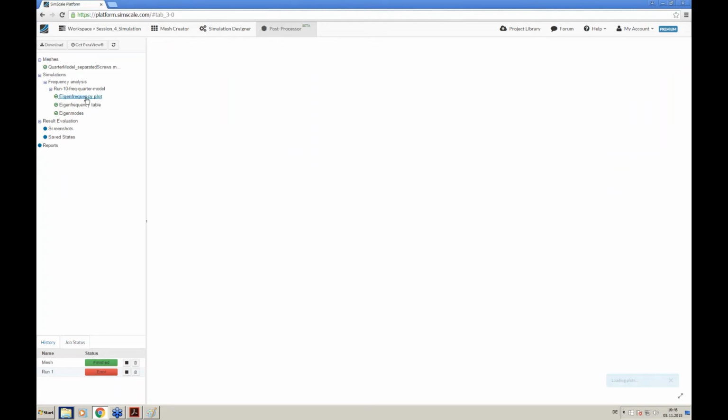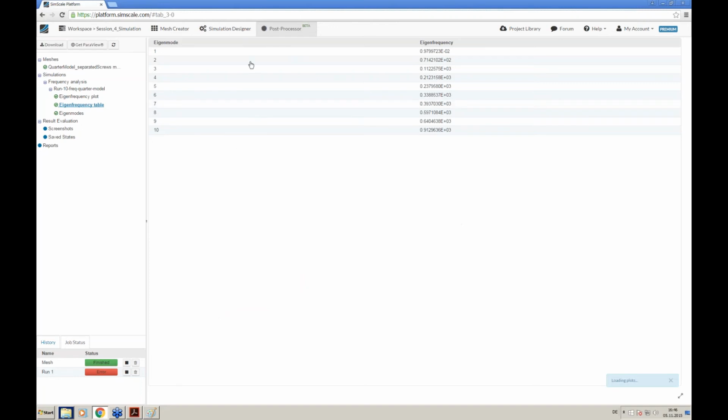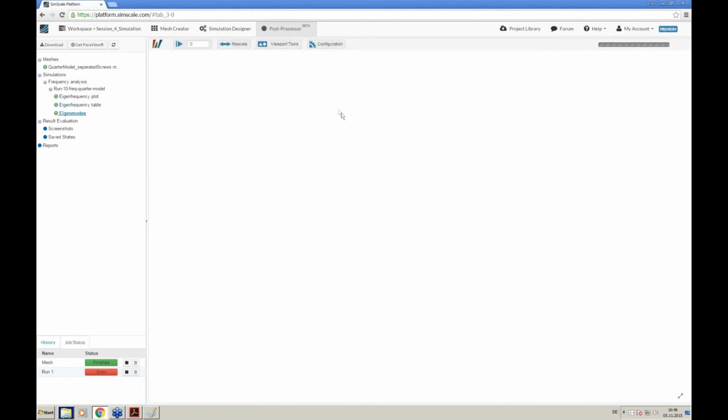First of all, the eigenfrequency plot. So this one shows the different eigenmodes, so they're numbered 1, 2, 3, and which frequency they have. So we have at 0.009 eigenmode as well as at 393. And you can also have a table here, and you can also visualize the eigenmodes.